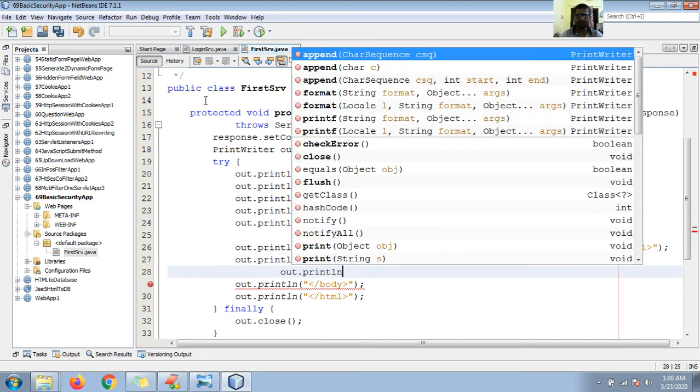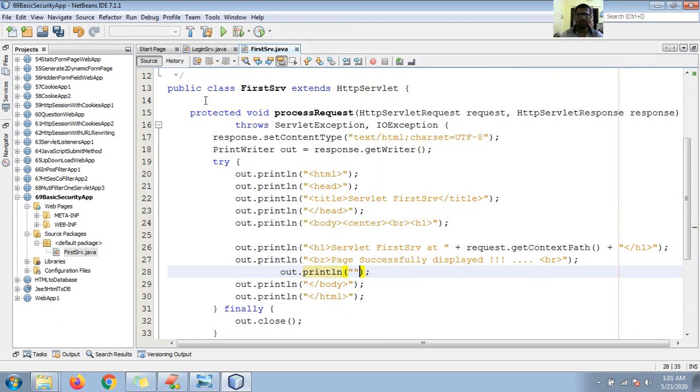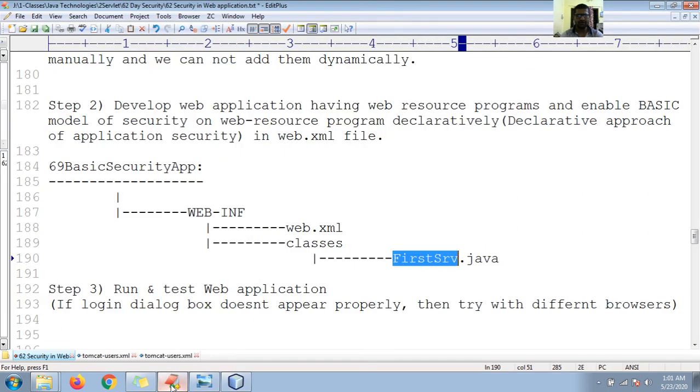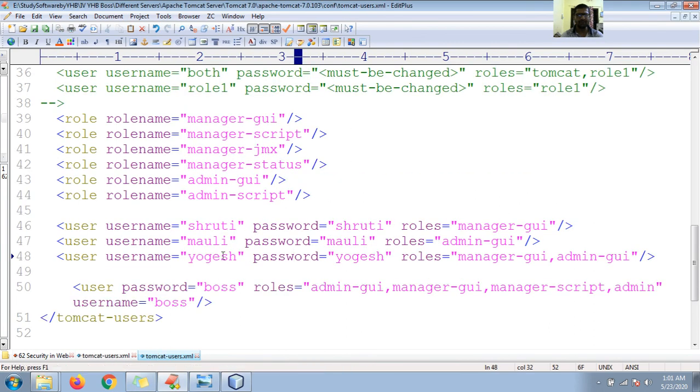Out.println, and under this I want to display the username, which user has been trying to log in, because just now I have configured some of the usernames in my Tomcat 7: Shruti, Mauli, Yogesh, and boss.